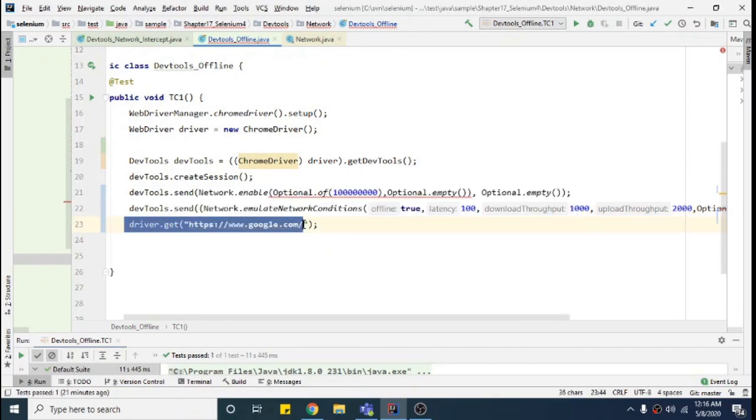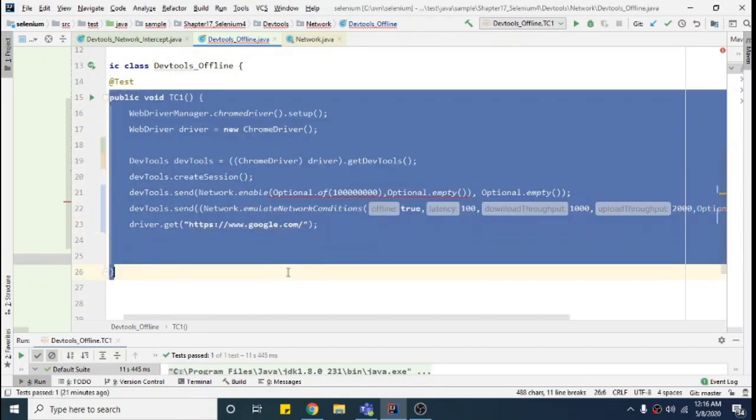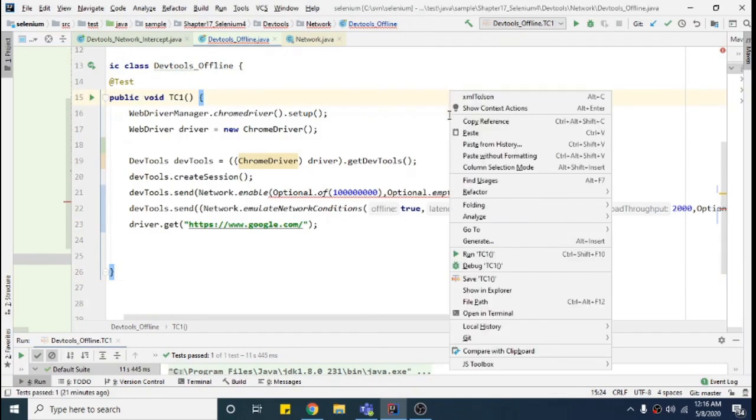And after that, I need to verify whether my application is working fine, or even if I am getting any error, it should be a valid error. After that, I can write different test cases which test something when my connection is online. But right now we are just testing the offline connection. Okay, so let's run it.